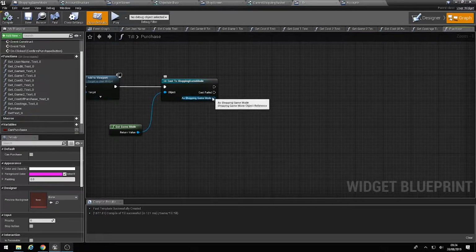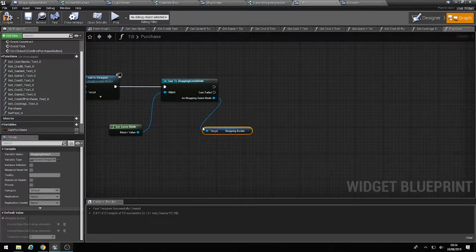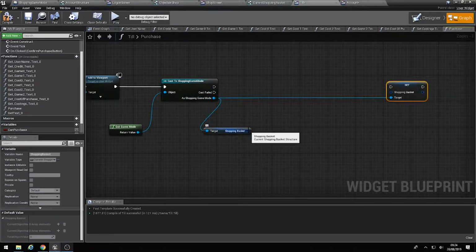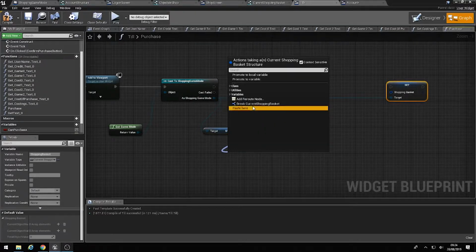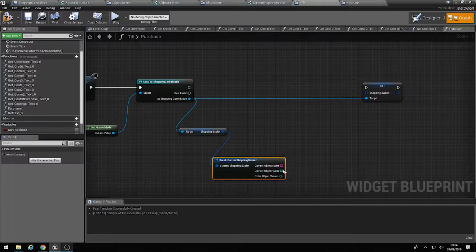So under this game mode, we're actually going to drag out and get the shopping basket again, and we're also going to now set the shopping basket as well, just like so. And with this, there's two reasons. So when we break the shopping basket, there you go, we actually have all the data of the current array of it.